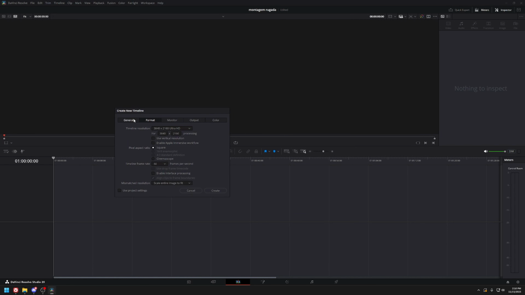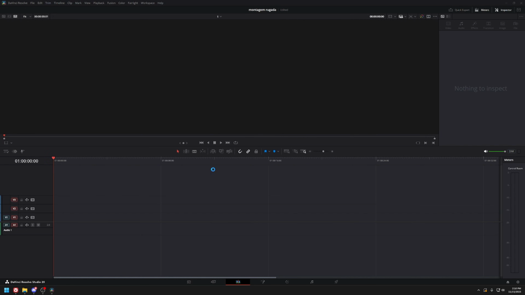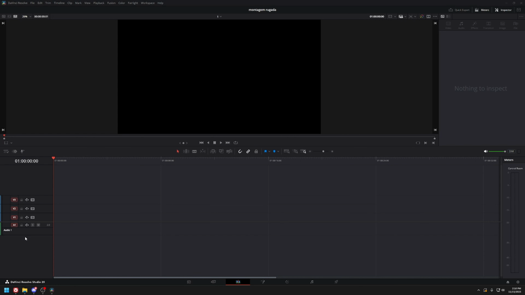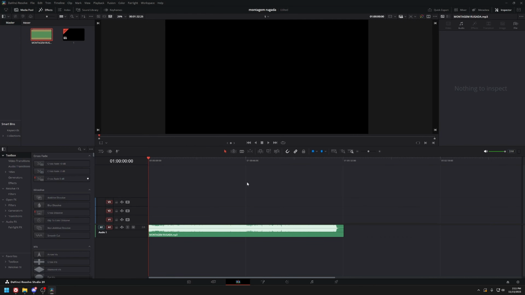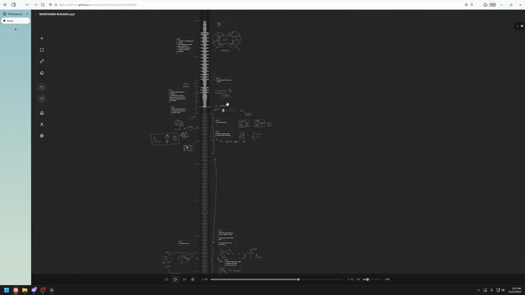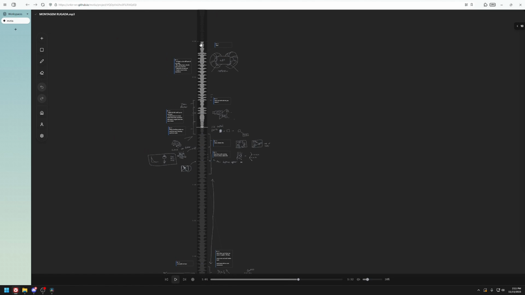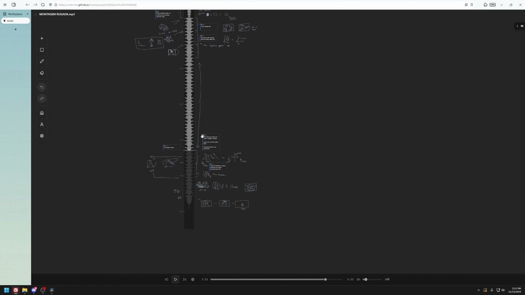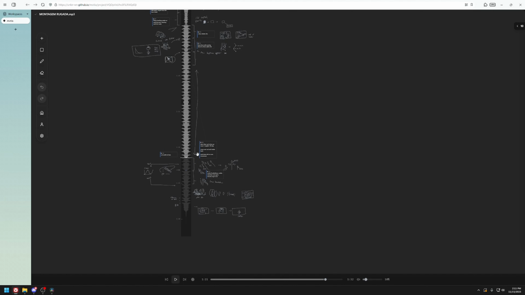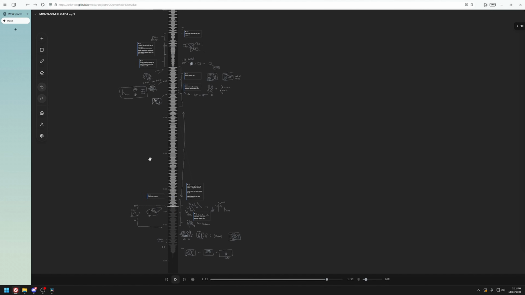So I actually have a 2-monitor setup. It might be a bit difficult to show. Actually, you know what? Just for this project, I'll work in 1 monitor. First thing, I'm gonna drag in my audio, and then I already figured out what I wanted to do. So I wanted to do the first part, which is this drop area. And I'm going to cut it to this area, which is the second half of the drop part, because I don't think I have enough ideas to fill in this entire gap.